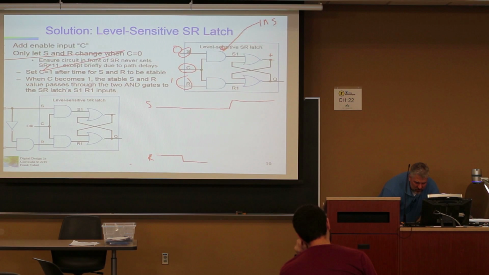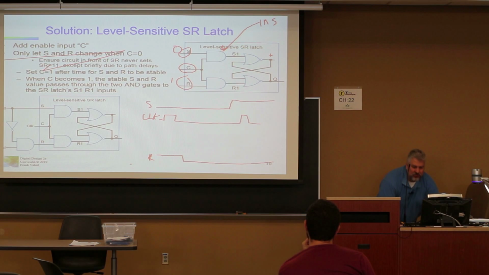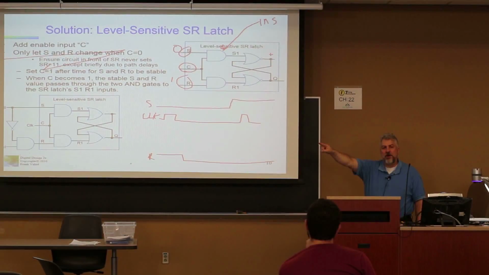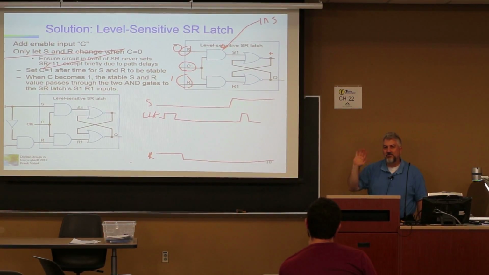And then we'll go down to 0. And then I'll give you the clock. Do a quick clock, and then we'll do a clock. You know what? I'm going to do another one. Yeah, just do that. All right? So show me what S1, R1, Q, and T are going to be for this. All right? And do it up on the board, on the chalk, in groups of 4 or so. Thank you.